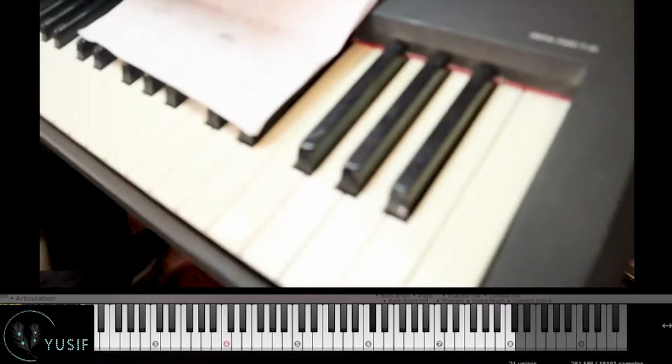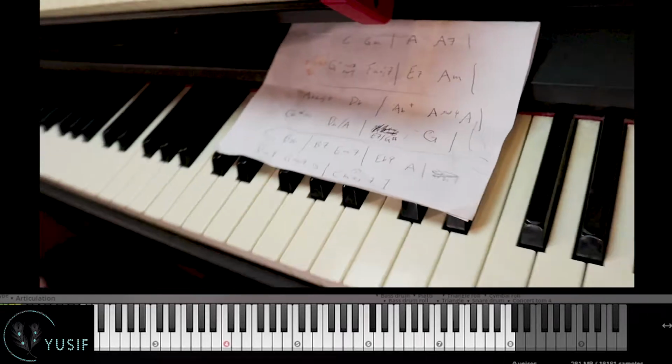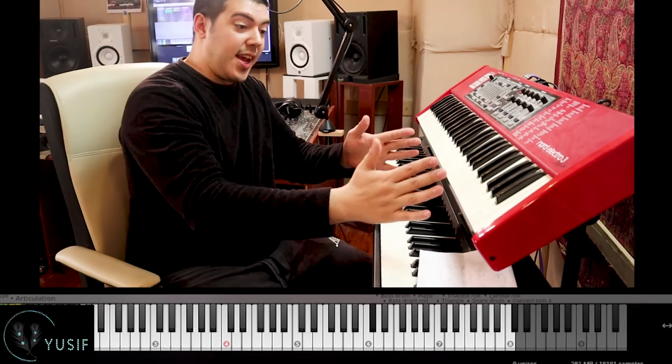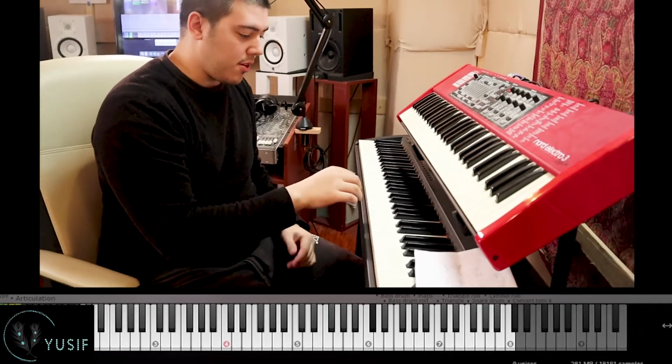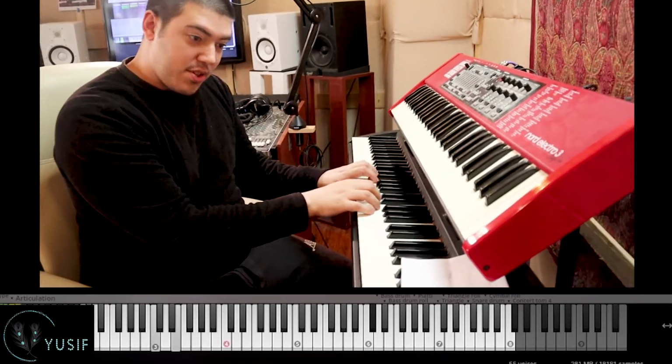The melody's in C. So everything that I'm going to do, I'm going to put it on the screen, so you know, everything that we're doing is relative to this key of C. So you could take it and transpose it to a different key, and it would still be the same relationship between the chords. So I started out with a C, the one chord.